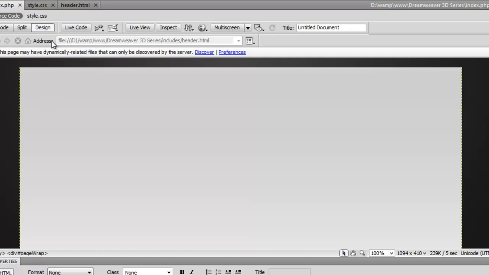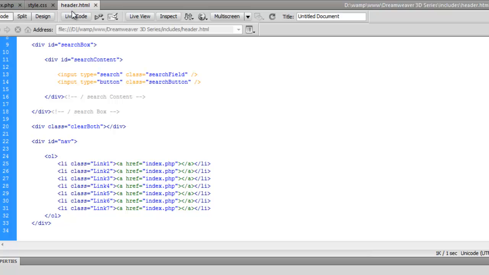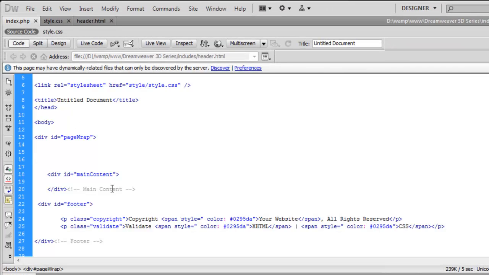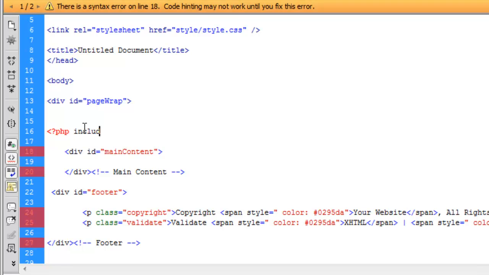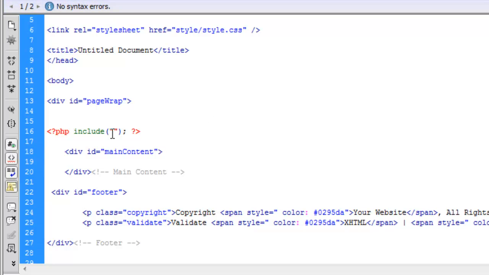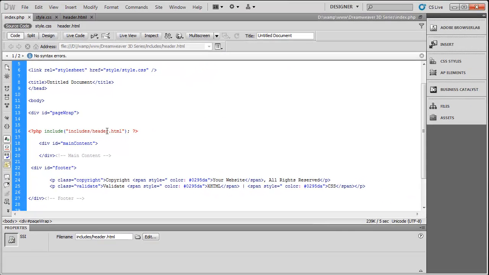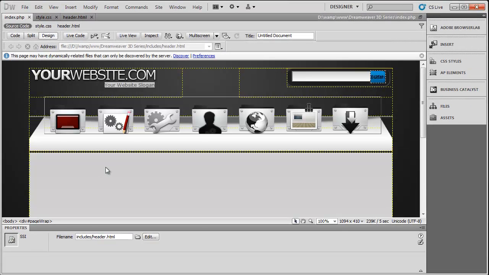So we now need a way of including this HTML document into the PHP document. So here, we're going to open up the following, say PHP, and we're going to say include, then open two brackets, then inside there two speech quotations, close that off, and then close off the PHP tag. So we've now created what is called an include. So we need to tell this include where that HTML file is. So it's in our includes folder, and it's called header.html. So if I now save that and go to the design, you can now see all that information has now been brought back into the index.php page.